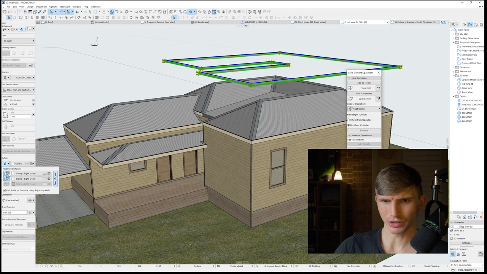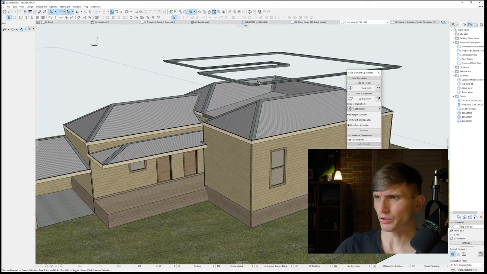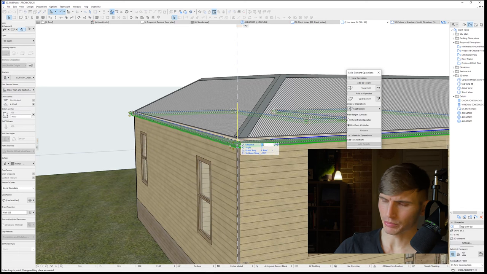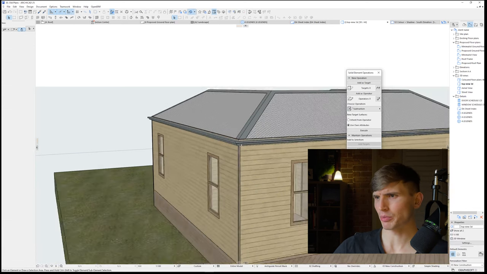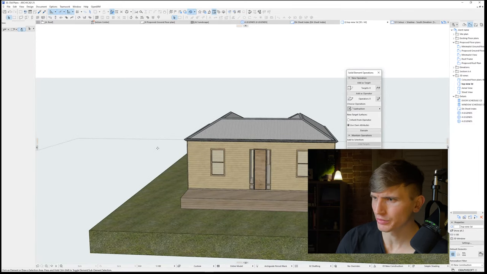So let's change these to something more appealing. Let's change this to steel. And we'll just link all those. Yeah. Oh, to there. Yes. Now let's bring that up. Say 25, halfway up through. Cool. That's another bit of detail done.